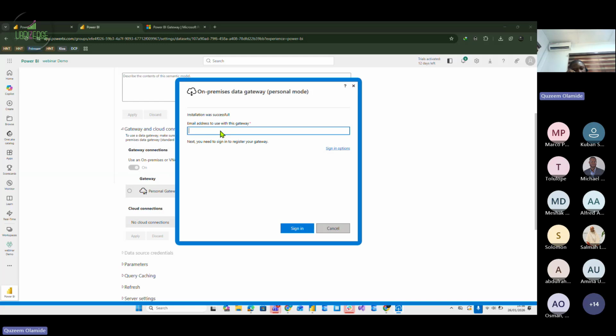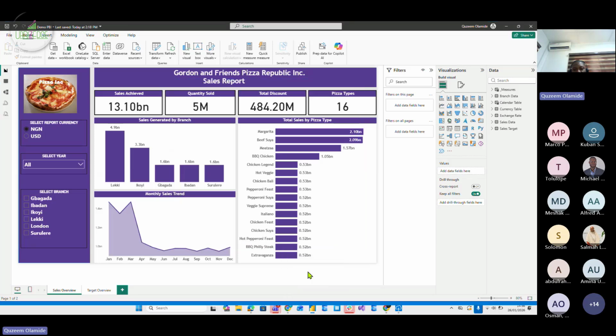So for me, this is an integral part of the Power BI service for people just getting started with Power BI, and then they want to go from production to consumption to have their reports being consumed. So first thing, you install your gateway on personal mode, and then you provide the same credentials that you have on your Power BI Desktop.